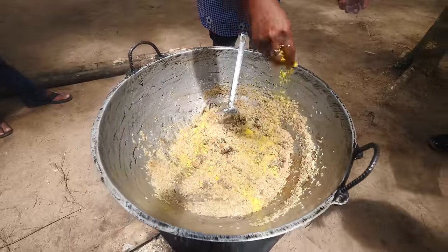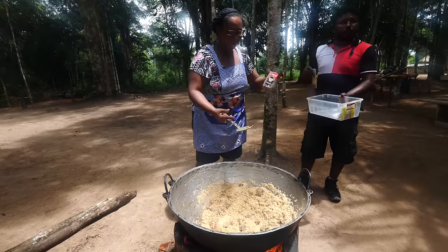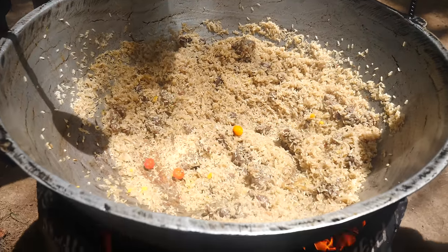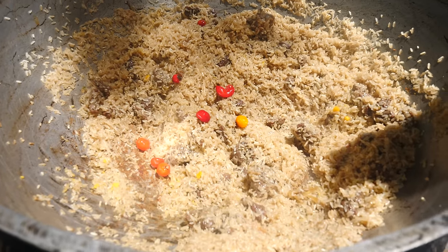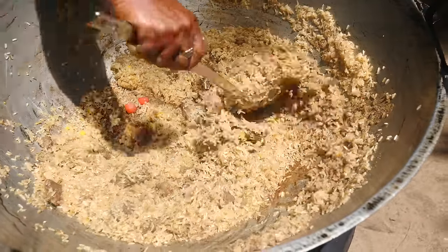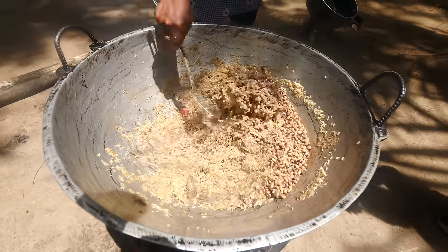This is the cube. You mash it. You can put a little bit of pepper. A must in every cookbook. You gotta put a little pepper, and when it gets boiled, it just bursts, and all that delicious flavor comes out into the rice. This is the black pepper. You add it to flavor the pot. You just turn that up, and then you're gonna put in the black pepper.